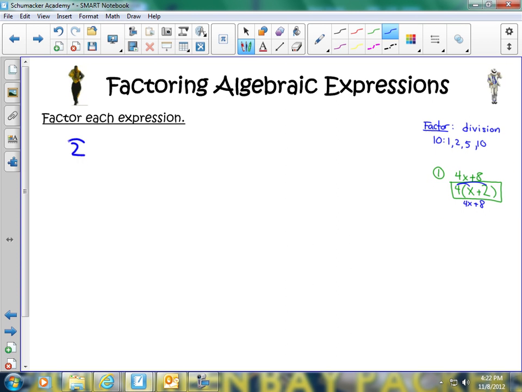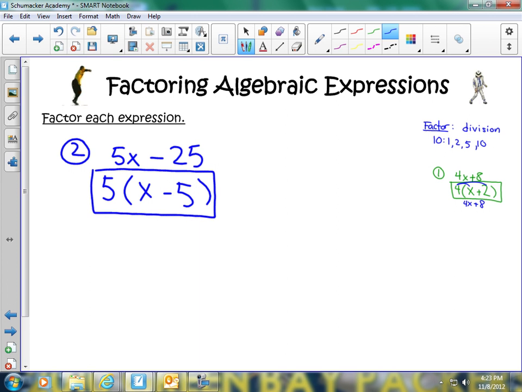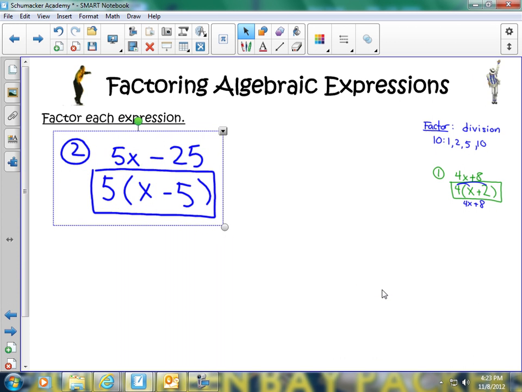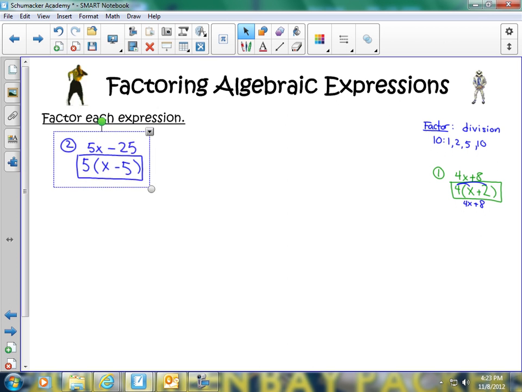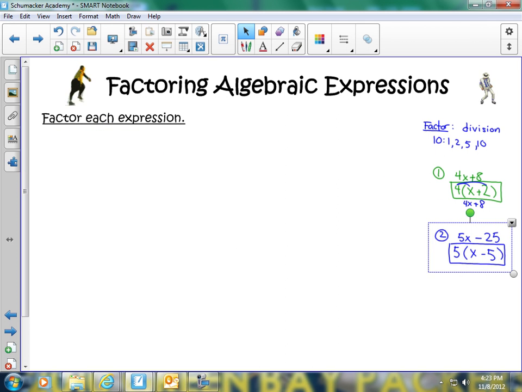Let's continue. What if we have 5x minus 25? We're going to treat this the exact same way as the last example, except now we have subtraction. I'm going to find a common factor, but we're going to have subtraction in the middle. 5 and 25 can both be divided by 5. 5x divided by 5 will leave me with x. 25 divided by 5 will get me 5. My final answer becomes 5 times x minus 5 in parentheses. Again, you can check that by multiplying 5 times x, which is 5x, minus 5 times 5, which is 25, and we have the exact same answer.